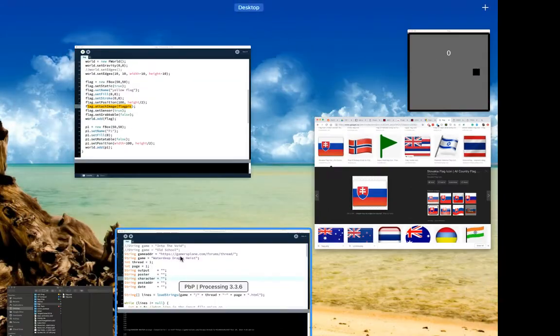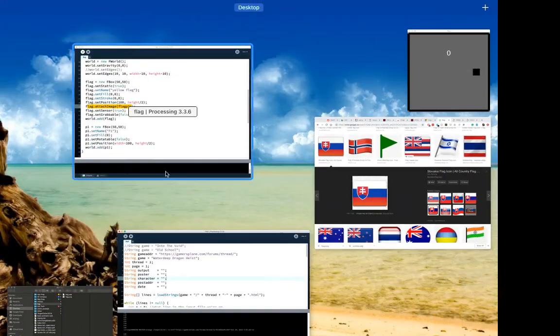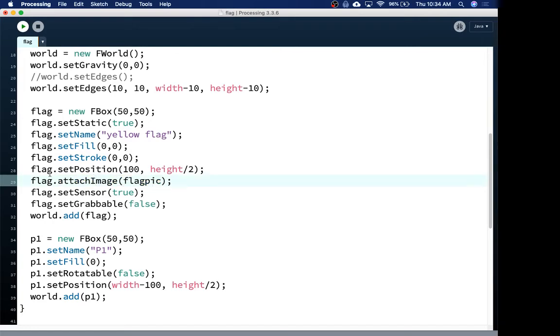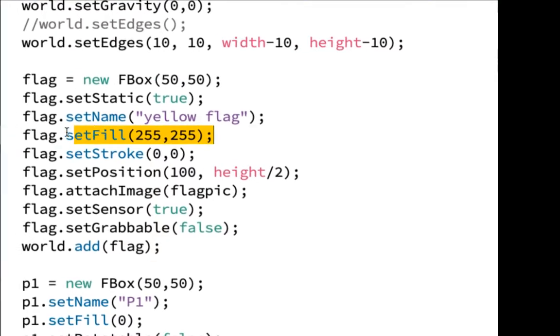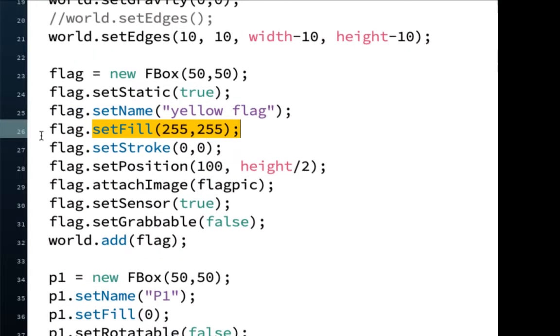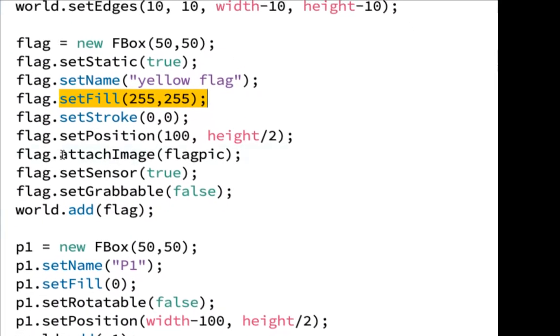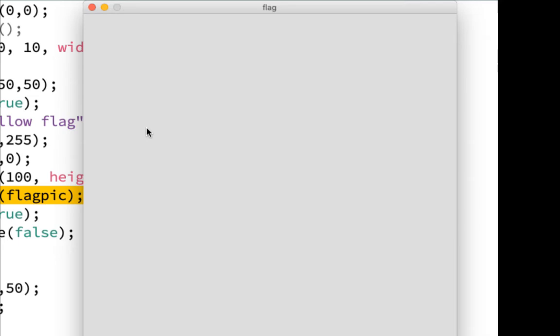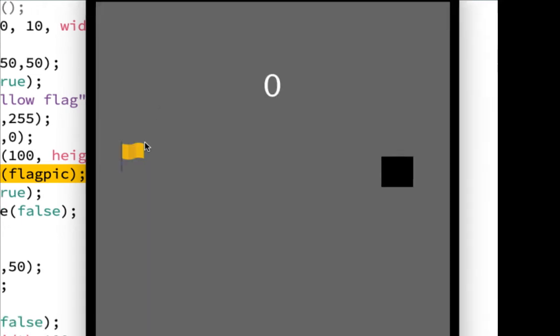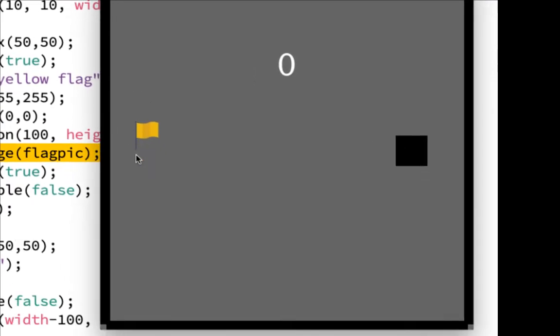I'll go back to the code. Nope. There we go. So I've attached this image of a flag, and if I was to even set the color to 255 and make it not transparent, I'll zoom in just to make sure everyone can see. Right? The flag F-box should now be black. I'm attaching a picture with transparency in it, but watch what happens. It's just going to be the picture of the flag, no black in the background. So the transparent pixels override.